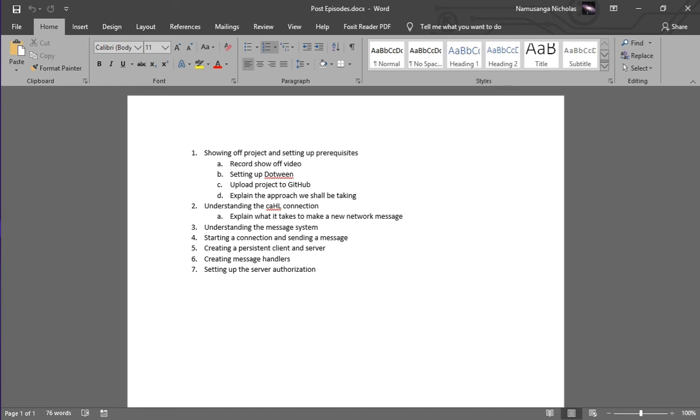We'll set up the server authoritative system and then allow it to validate the player's moves as the game goes on. And once we're done with that, you should really have a solid understanding of how server authoritative systems can be built using the new transport layer.